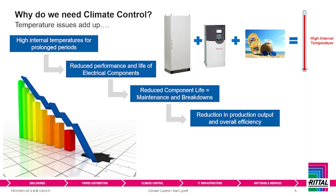So from there, if we're going to have breakdowns, we're then going to start to see a reduction in production output and also the overall efficiency of the plant. And this is when you're looking from a higher, more macro view. These are the sort of things that management and executives care more about. If it's bread, for example, or crisps or something for a consumer market, thousands and thousands of boxes need to go out every week or every day, depending on what it is. If they don't go out the door, that's when you start to see shortages in different shops, etc., and people start kicking off, and the company starts to get a bad name.